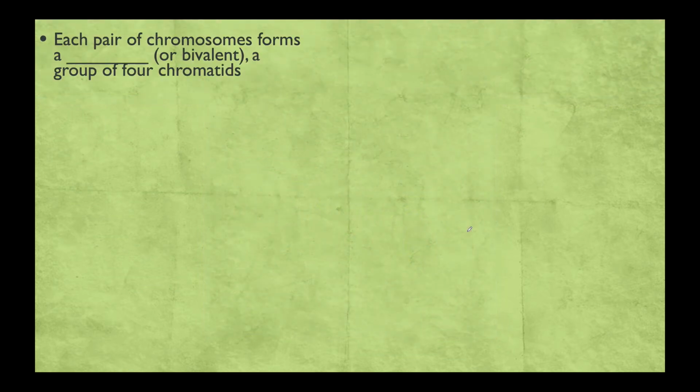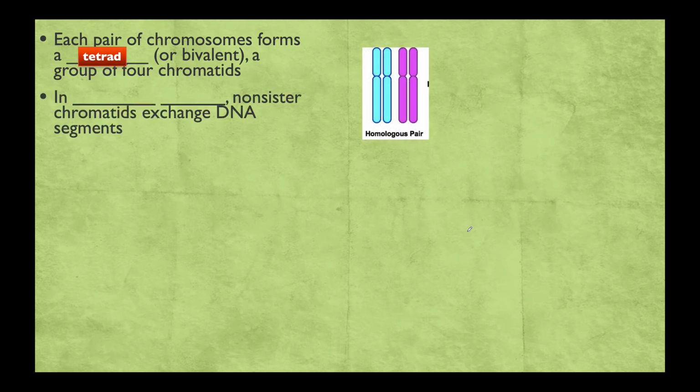Now, continuing on with prophase, that tetrad or group of 4 chromosomes, something very important is going to happen as they get together and then ultimately find their way to the middle and metaphase, and that's called crossing over. So in an earlier lecture, we talked about non-sister chromatids, which would be essentially this one here and this one here. They're not actually sisters with each other. This blue sister is sisters with this one.